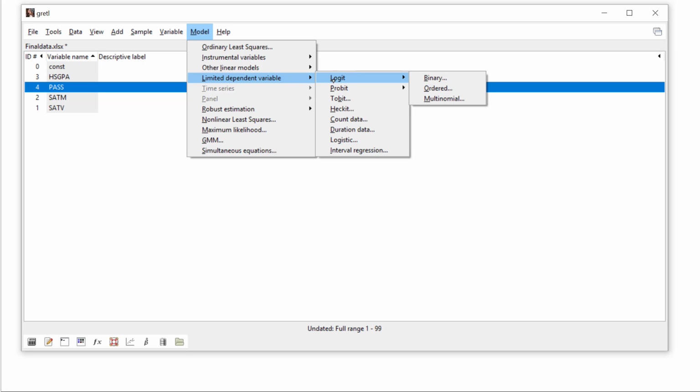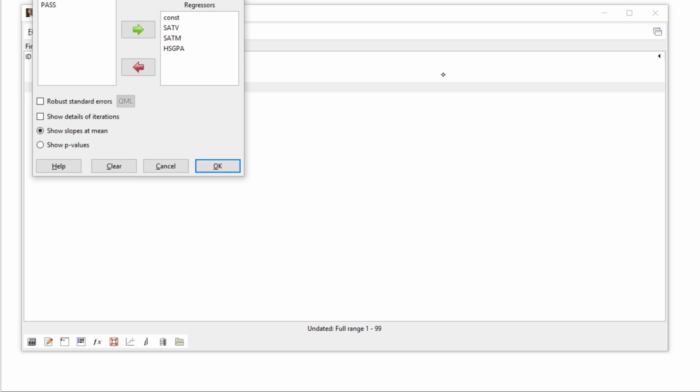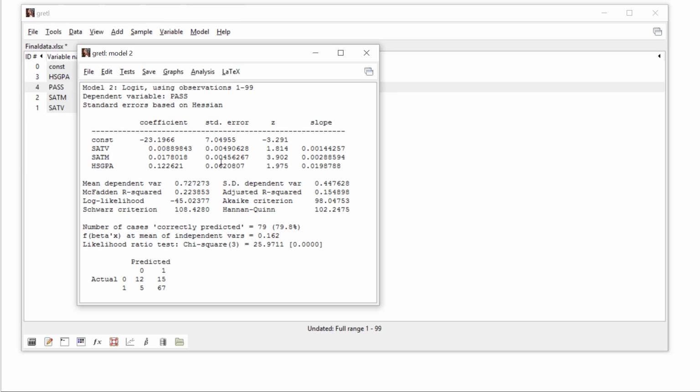Then I pick logit or probit. So let's begin by picking logit. That's when the f function is the logistic function. You pick finally binary here. Your dependent variable is the dummy variable pass, and let's say we use these 3 explanatory variables. We can click OK and it will estimate the parameters.